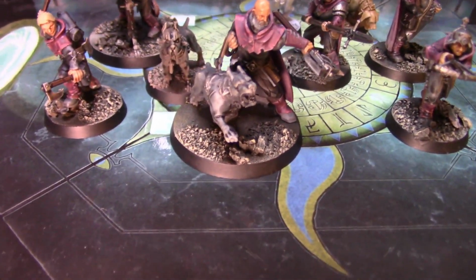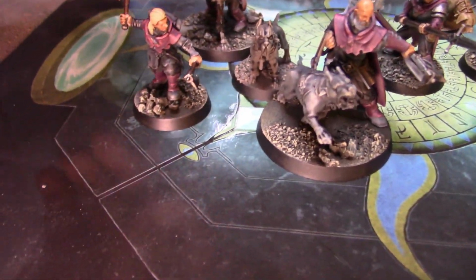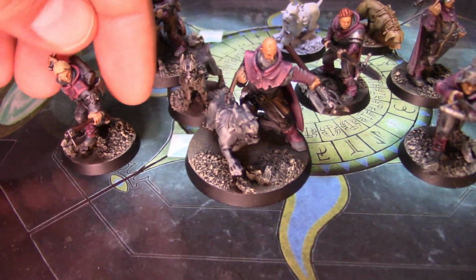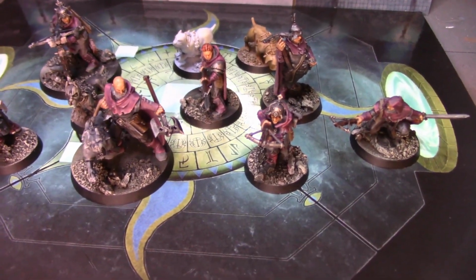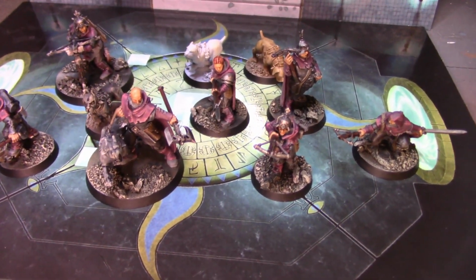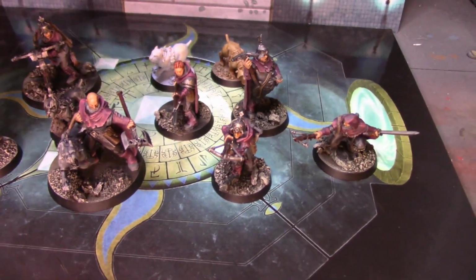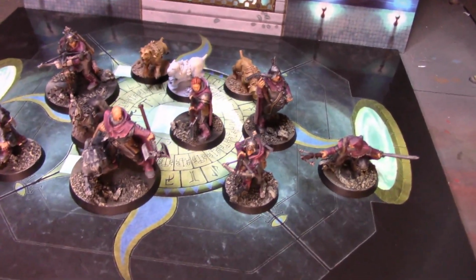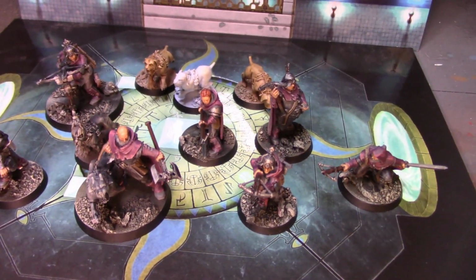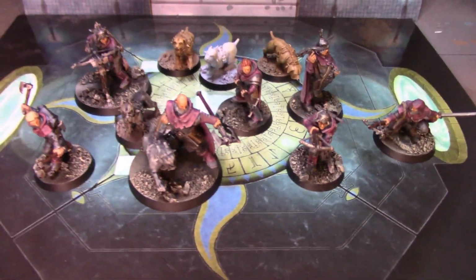But yeah, I love this guy with the axe and the hunting dog at the very front. The woman with the two hunting axes is a great model as well. So that is the Wheel-Decor, my Lethis Wheel-Decor that I painted up for Warcry, and these guys are going to be making an appearance, as there's one last dog I forgot about here. They're going to be making appearances as demos, and this is all in the hope that maybe I can get some Warcry content on the channel. So we'll see where this goes.